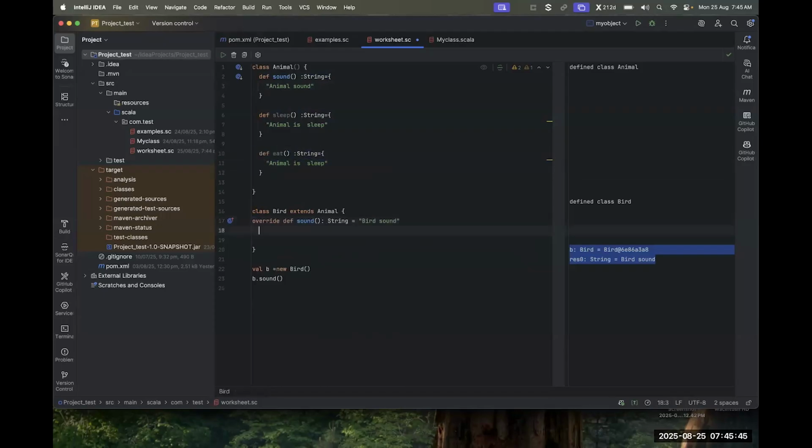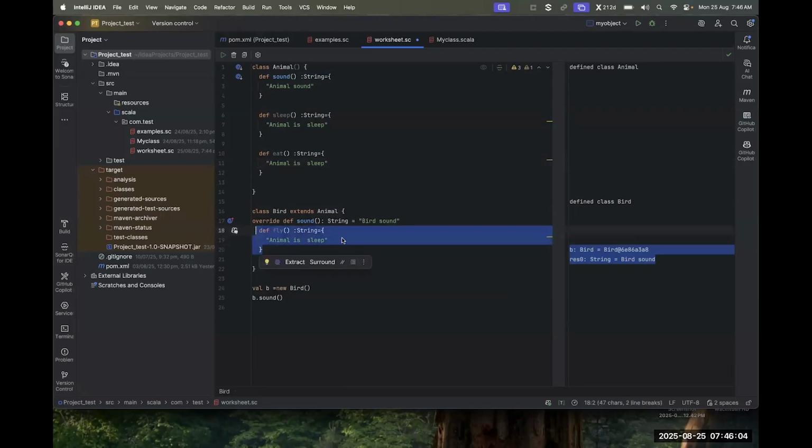You can write it, but that won't be correct, right? Because fly should only come into the bird class, because only birds can fly. All the other animals cannot fly. So that's why this fly should come here.